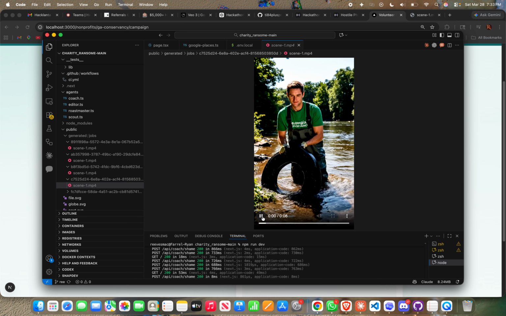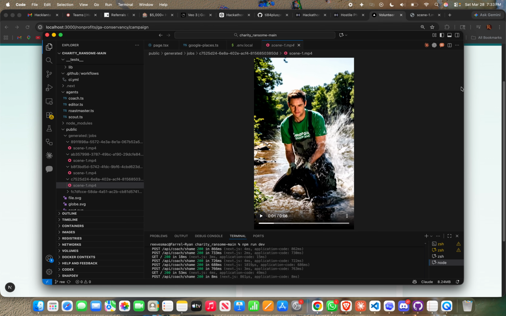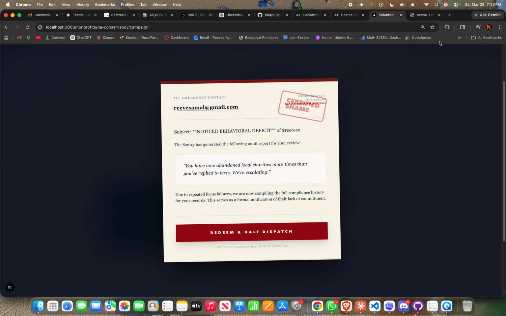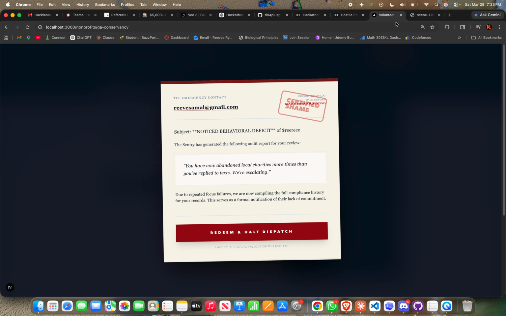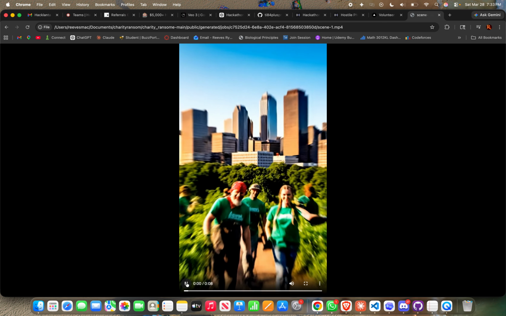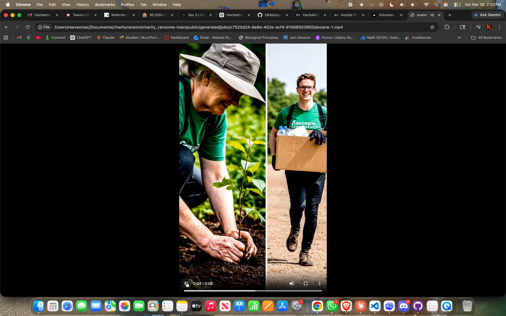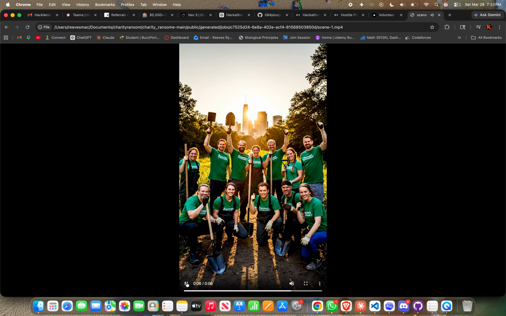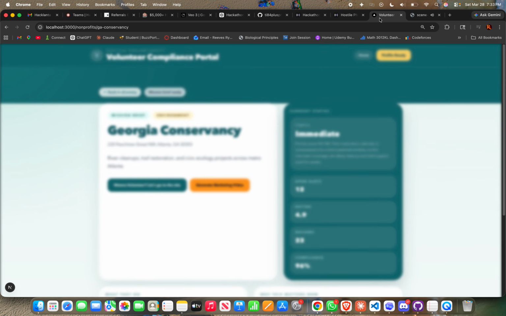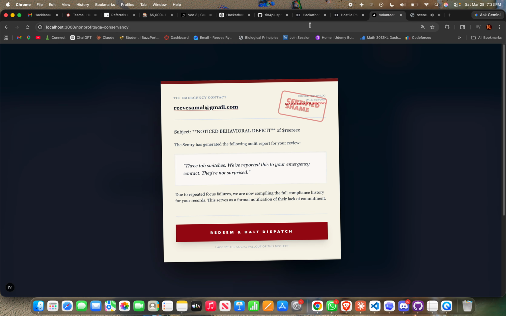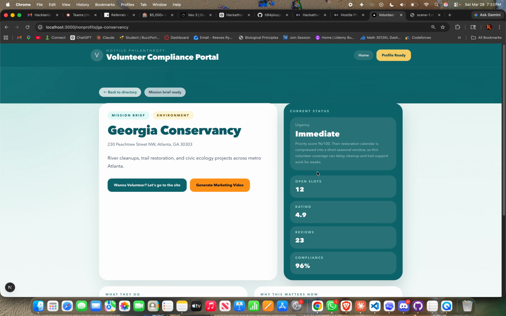So for the demo, I'm going to click generate, but instead of waiting the whole time live, I'm going to show some of the videos that were already saved. While that runs, the app creates a campaign plan and then generates a real clip that gets saved into our generated assets folder. We also built a fallback path, so if live rendering is ever delayed, the app still gives a complete storyboard and script output that can be used later.